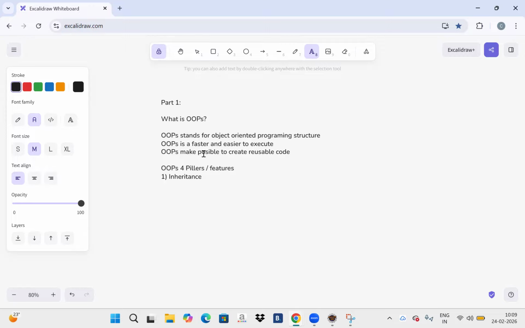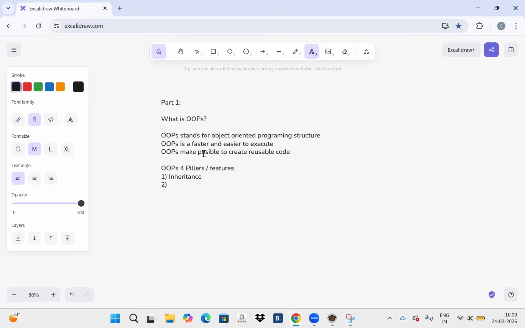We will follow everything in multiple parts. So today is the first part. We will learn the main points which are required for OOPS concepts. Everyone knows the OOPS concept is very important.